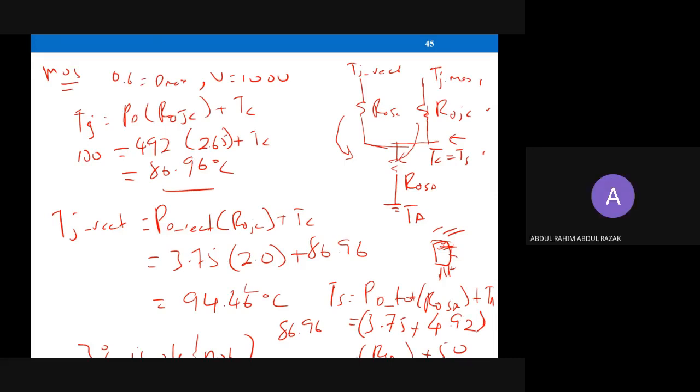Yeah, it's okay, because we need 4.236 degrees C per watt, but we have been provided with 3 degrees C per watt. So it means that we have a better heatsink, and the lesser the resistance is the better one. Because if you put it into the formula again, with this kind of heatsink the TS will be lower. When the TS is lower, TJ rectifier also will be lower, and TJ MOS also will be lower. So the lower operating temperature is better for the system.